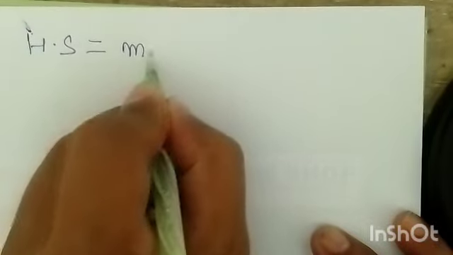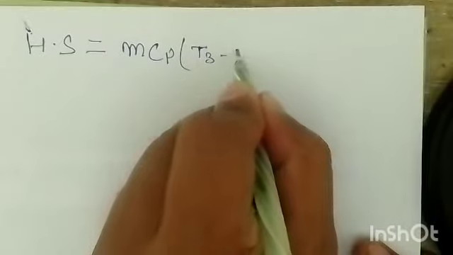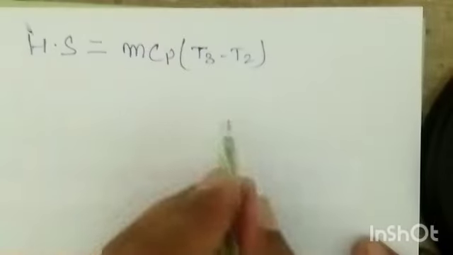I hope that you know the basics of thermodynamics. If you don't know, you can go through the videos that review thermodynamics, right? So we can see here that heat supplied, HS, is what? m c_p, and you are supplying the heat from 2 to 3, and T3 is the maximum, so you can say T3 minus T2, final minus initial.